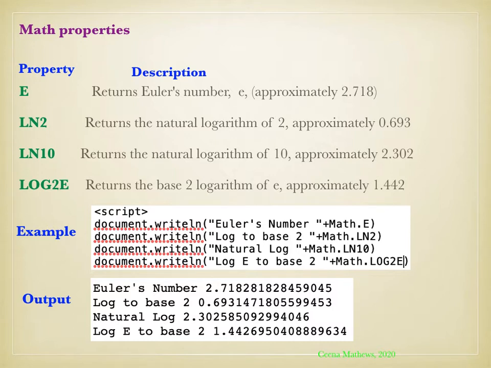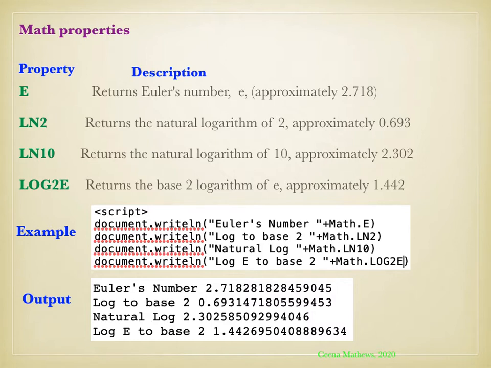in the example, that is 0.693. You can see the same in the example, and its corresponding output also you can see. The second output displays LN2's result 0.693 and so many digits. And LN10, that is, it returns the natural logarithm of 10, which also represents a constant 2.302, etc.